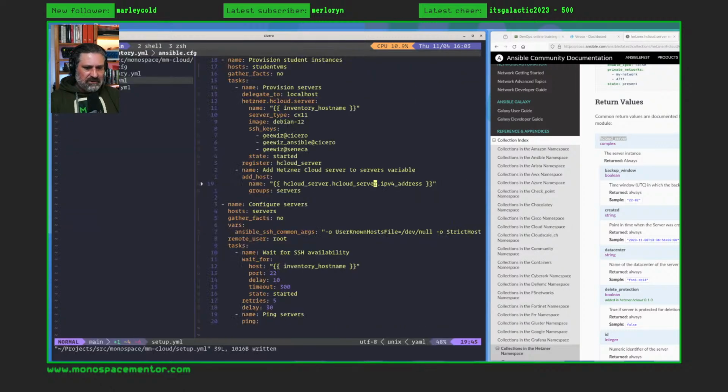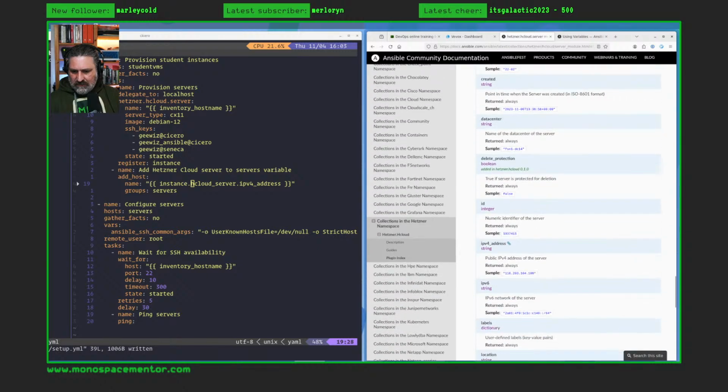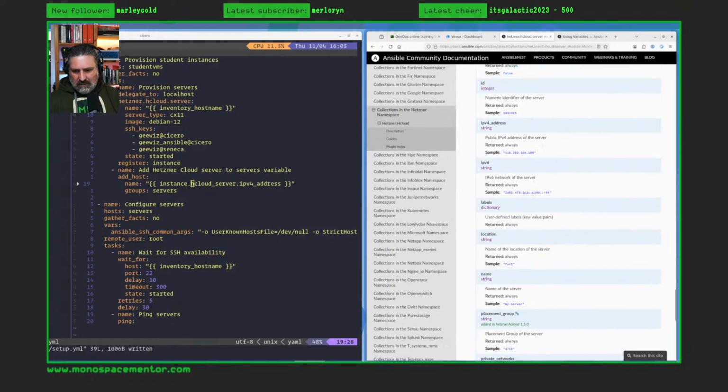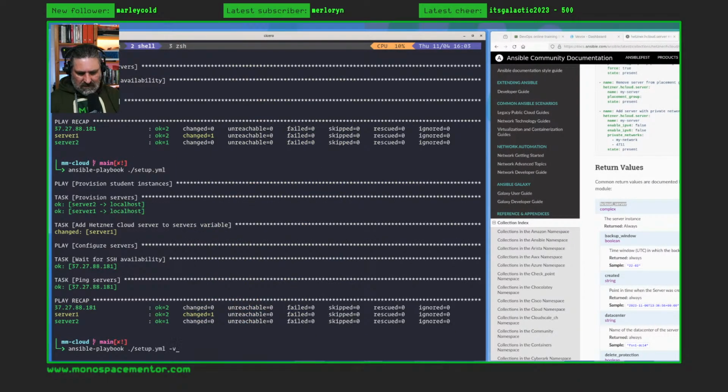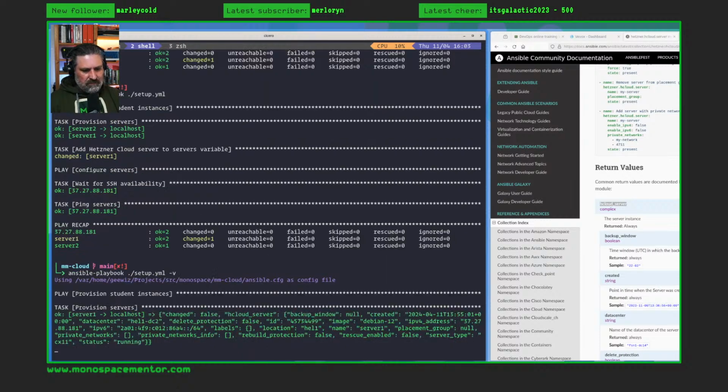Yeah, this could have further reaching implications here, but since syntactically at least things worked, we'll register this not as hcloud server because that's confusing. We'll call it hcloud instance, or maybe we'll just call it instance. And then we can say, okay, instance will then have the predefined contents, hcloud server, and so on and so forth. All right. Let's run this in verbose mode again, because I'm not really sure.